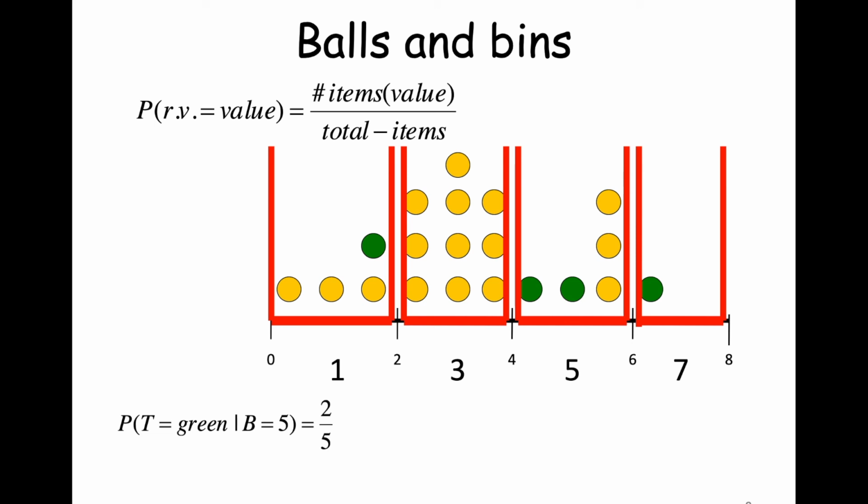And so in the example we gave, we said, what would the probability be of picking a ball whose color is green, if all these balls were emptied into a bin, given that you knew only the contents of bin 5 were emptied in? So what this does is it changes the universe of consideration from all 20 balls to just the 5 balls that are in bin 5. Moreover, when we compute for all those balls in bin 5 the probability of green, we're counting 2 greens out of a total number of 5 for a probability of 2/5.